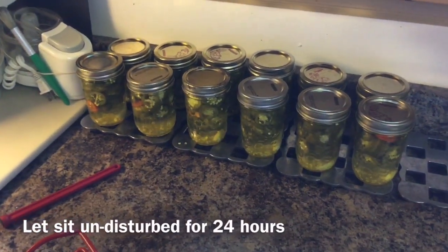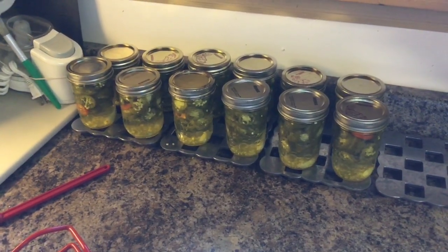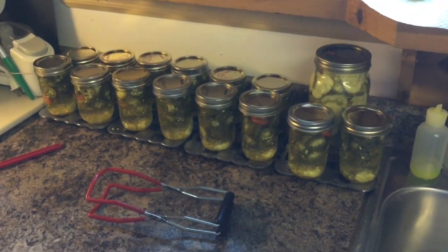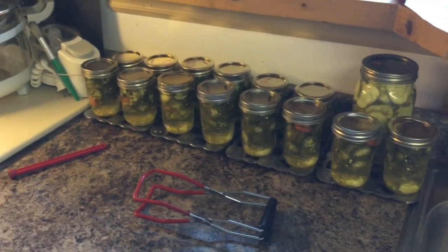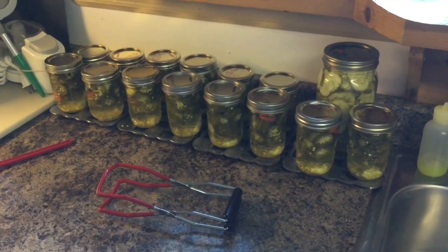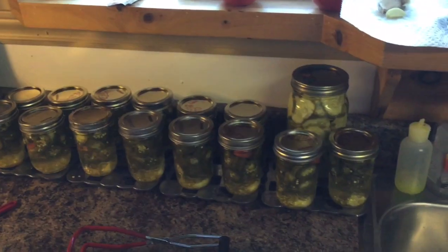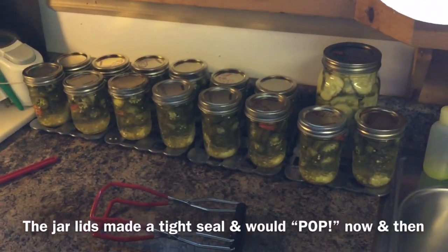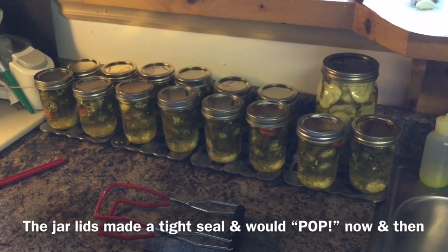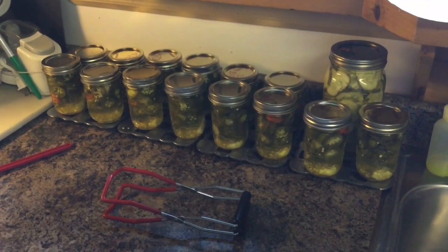They'll have to sit for 24 hours before they're moved. It's right on an outside wall. Okay, so there's all the canned goods from today. There's the 14 jars, I think it is, of jalapenos and one of dilled slices of cucumber for hot dogs or hamburgers or whatever.